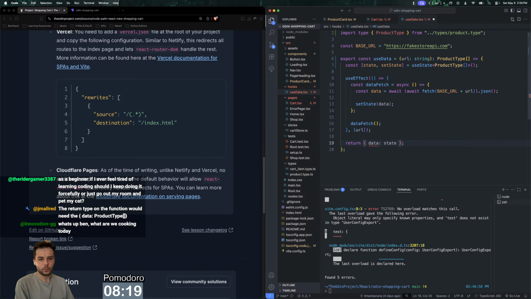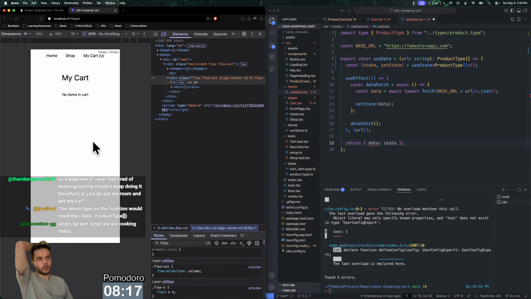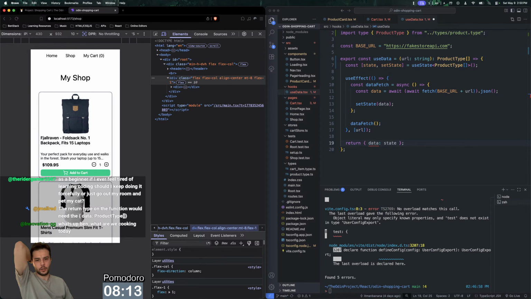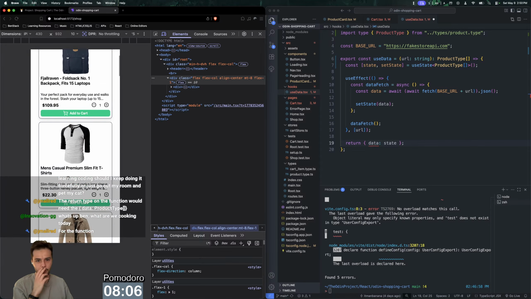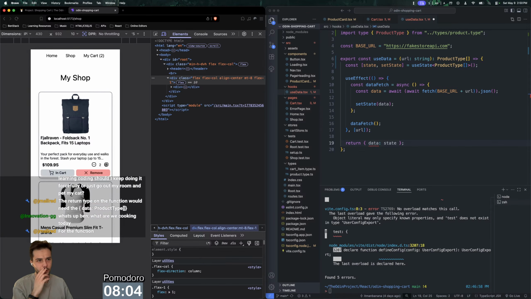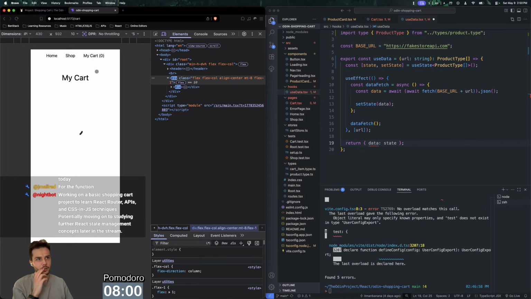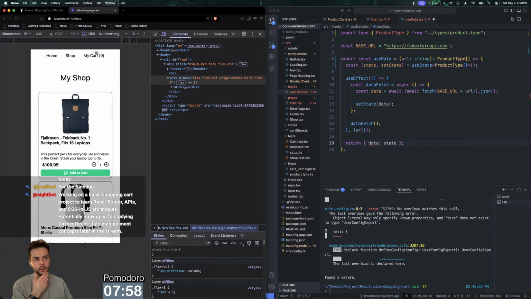Yo, innovation. What are we cooking? We're finishing up. I'm doing the final build process of this mock shop project. E-store or whatever. So you can add items to cart, increase their quantities, stuff like this. There's no backend to it. It's purely to test React Router and CSS-in-JS techniques and async.